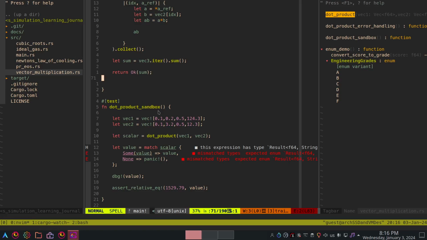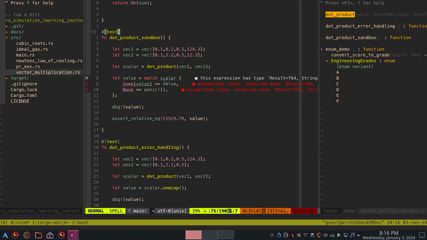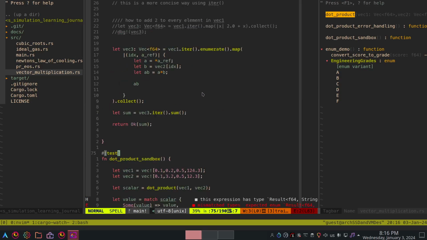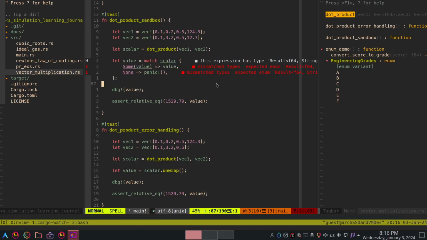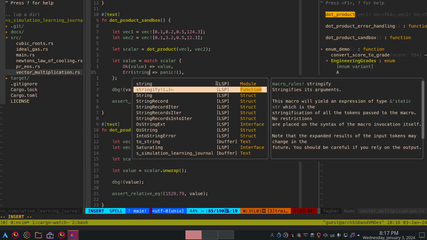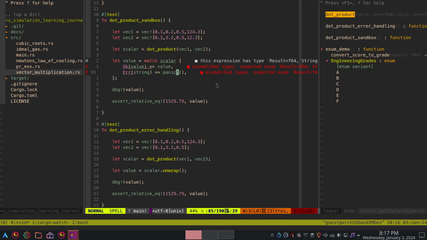Now let's change our expressions, because over here this doesn't work anymore. We are matching a totally different enum. Remember, this enum has two variants. One is called OK, one is called Err, and then we have a string value.